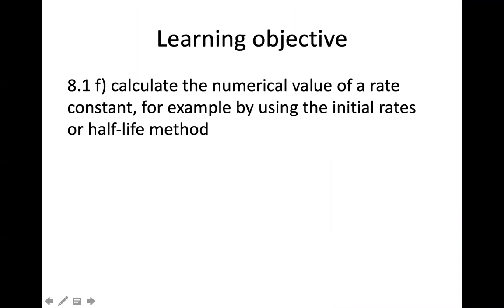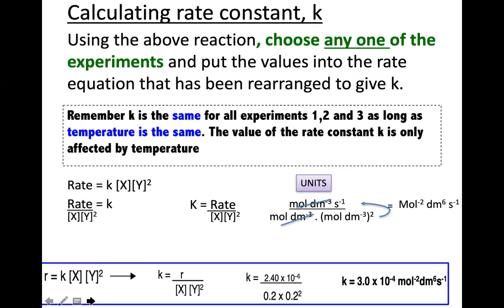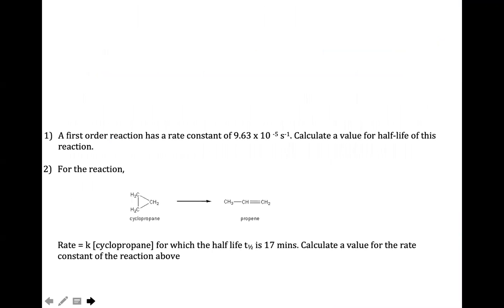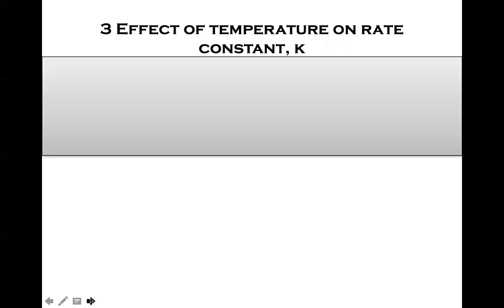Now we move on to the rate constant, which we've already gone through as well, right? Yes, this one you have done as well. You've handed it in, I've also marked it. Now we want to talk about the rate constant K and its effect on temperature. Have we done this or not? Because if we have, then I'm just going to go through it quickly. Can anyone let me know if we have done 8.2 together? No, okay, right, thank you.